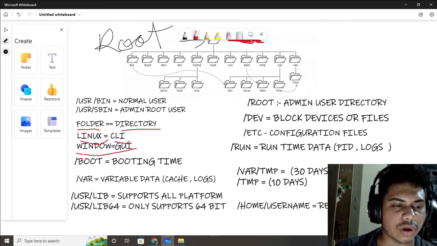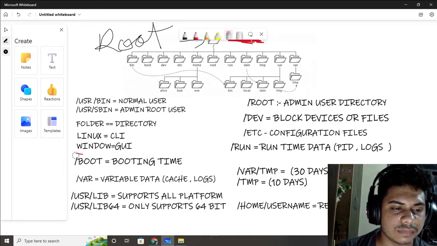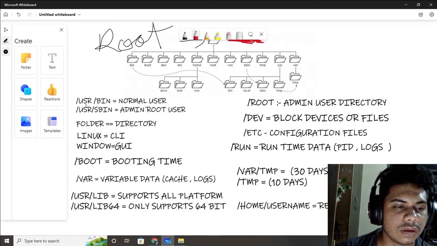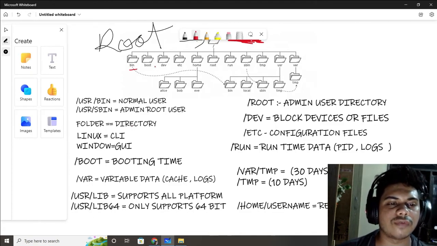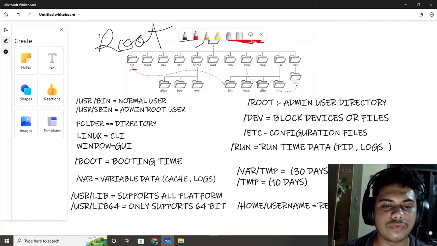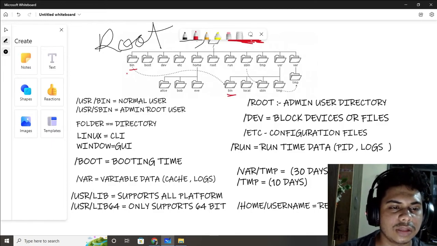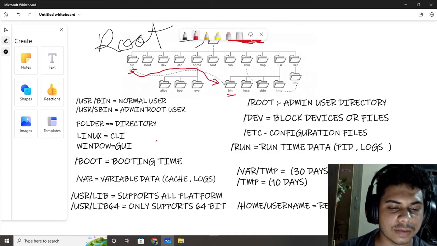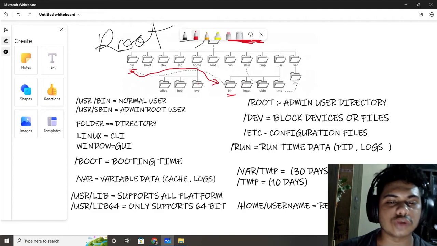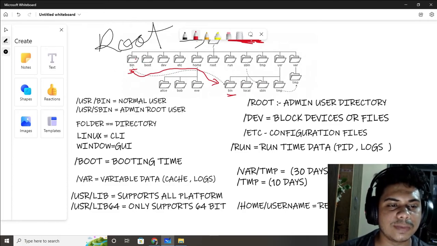Now let me talk about bin. Now it's time to talk about bin. Now the first one is your bin, this. So this is your file placed in this user folder. There is also a bin. They both are the same, as this arrow is pointing towards this. So they both are the same. This is the shortcut of bin, which is placed here.